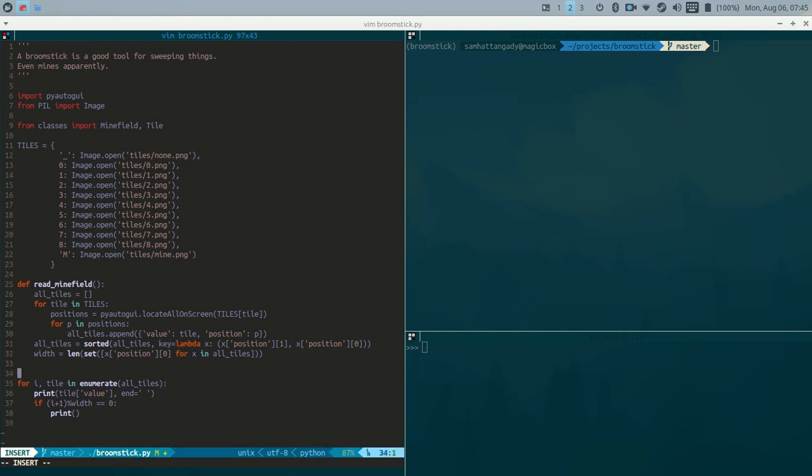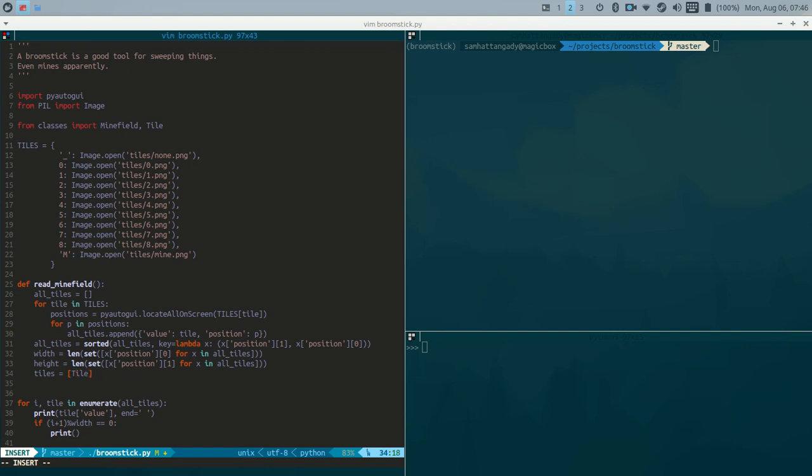I think we can even get a height out of this, so now we have the height. And then let's also create the tiles. I don't think we've used this anyway.